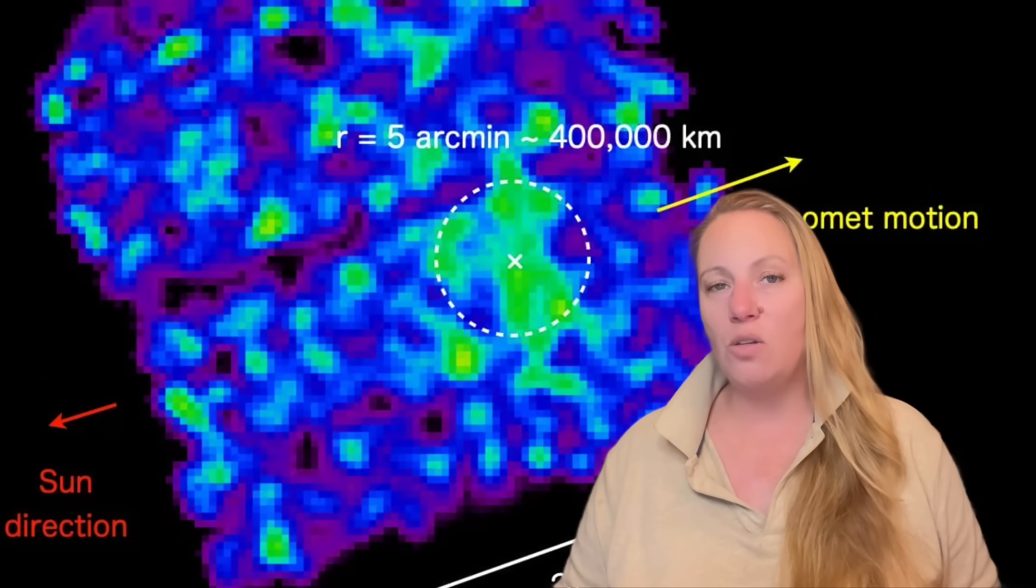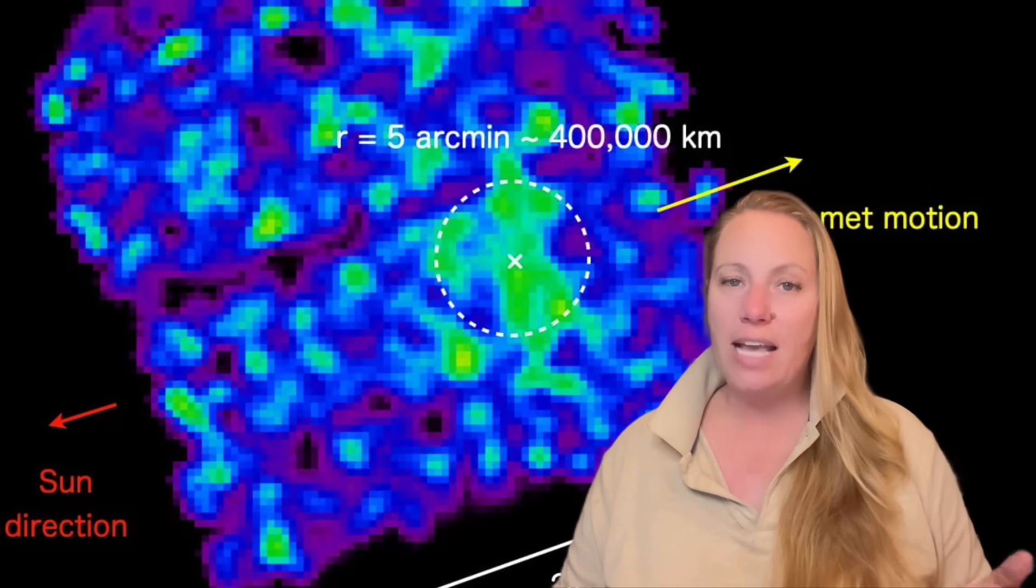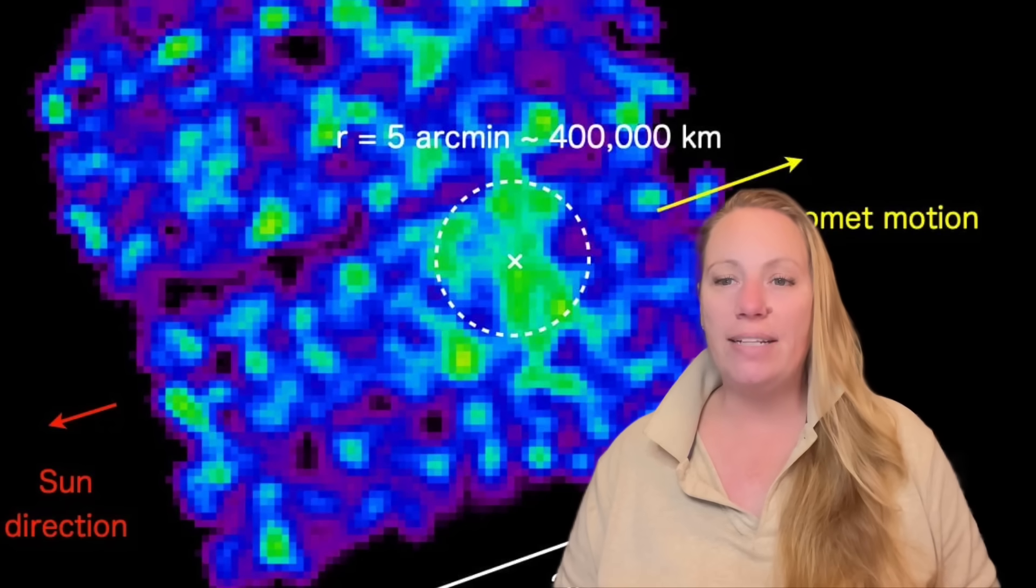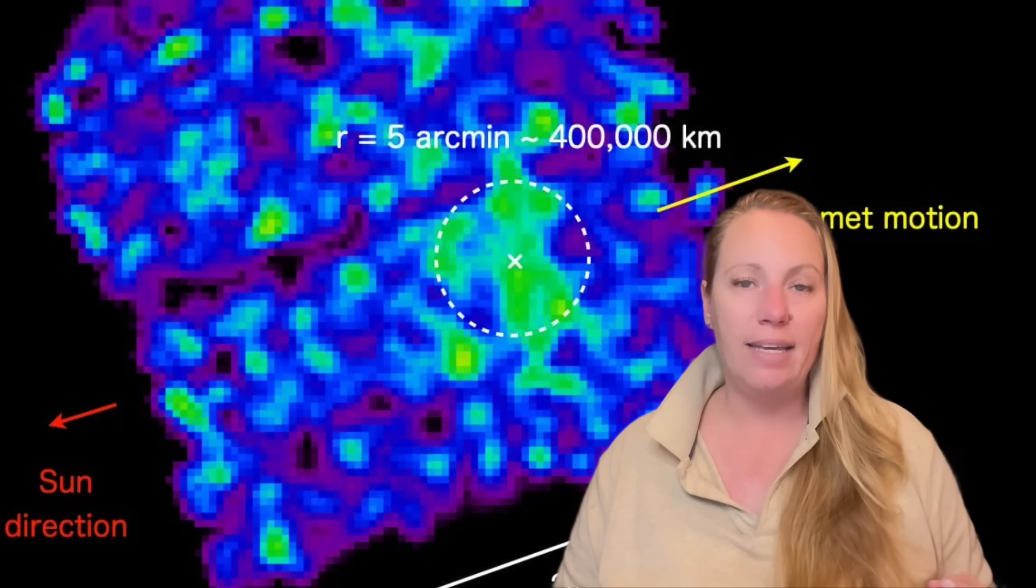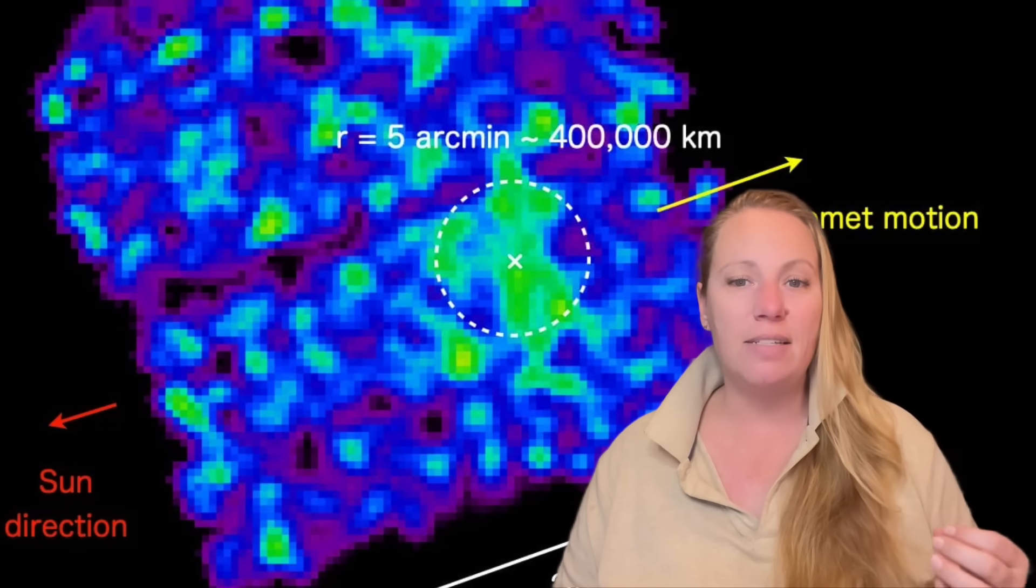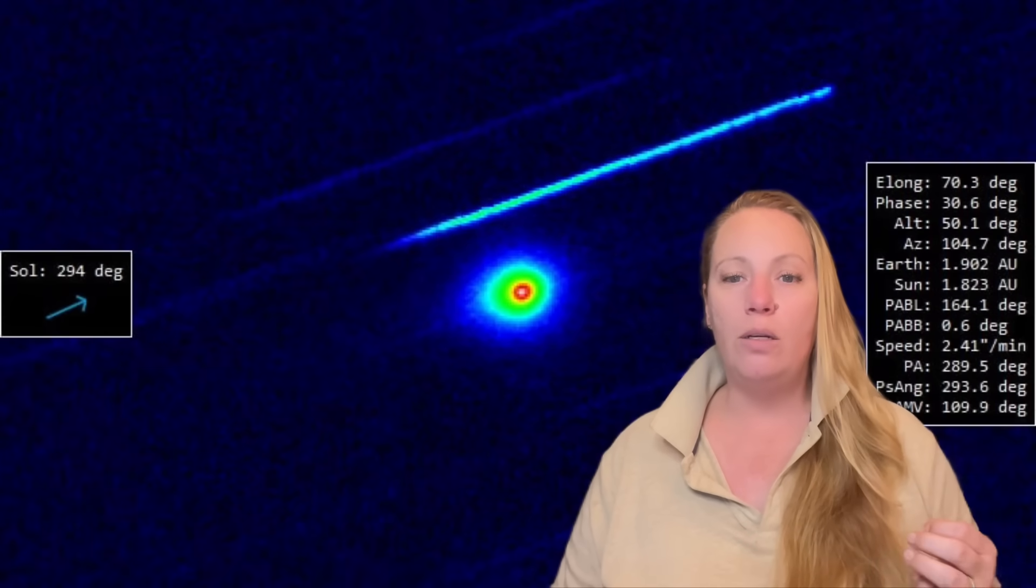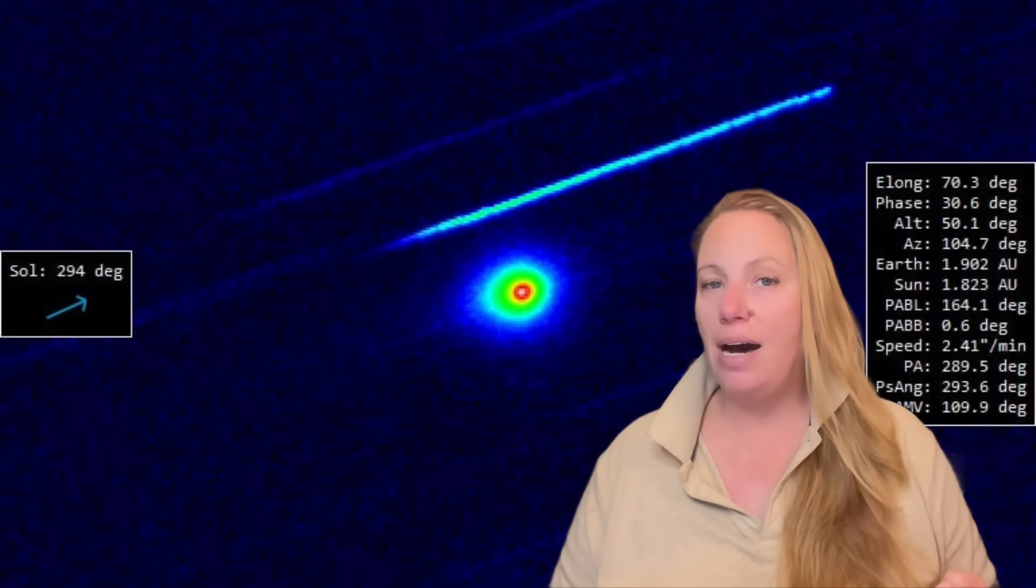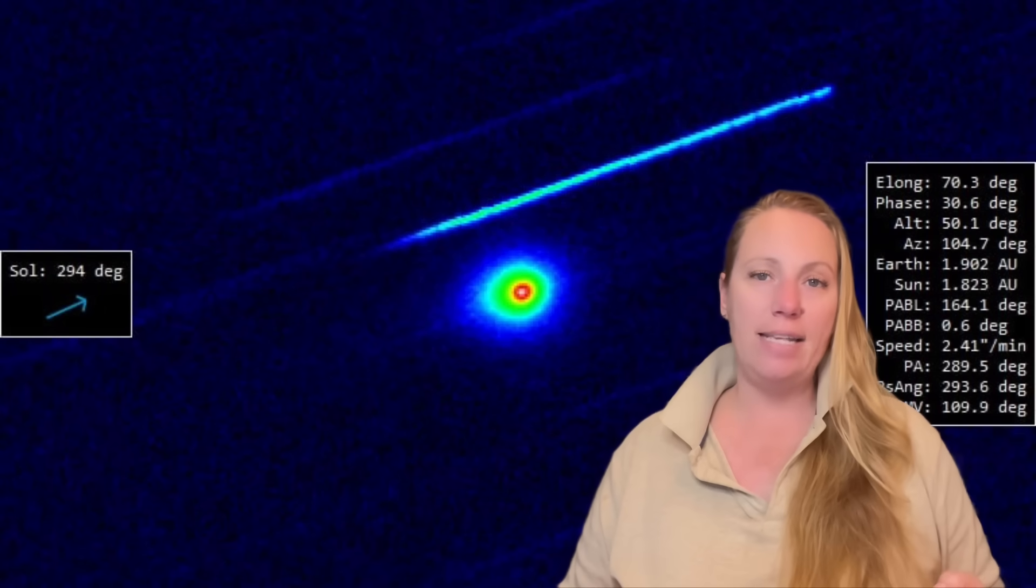So, what this new detection is, it doesn't give us a full picture of the comet's complete composition. The x-rays tell us about interaction with the solar wind, but they don't directly measure everything, like the ices, the metals, the dust grain sizes, etc. So, the x-ray glow adds a strong data point, but by far, it doesn't solve the mystery.